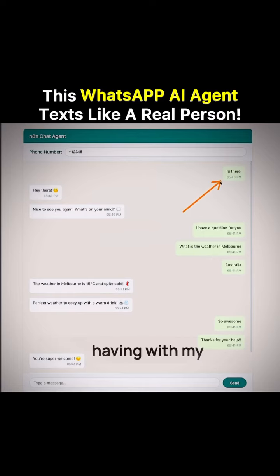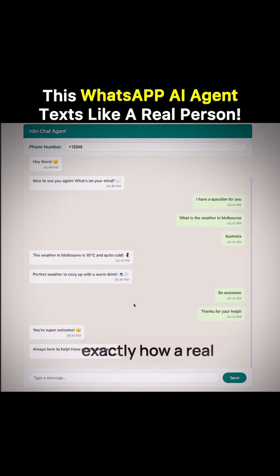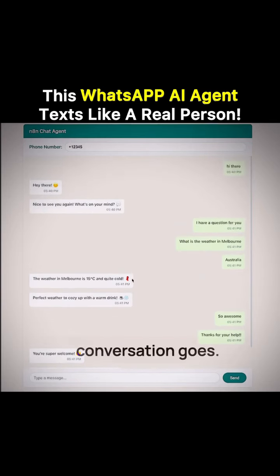Here's a conversation I'm having with my agent where I sent in one message as the input and then got two messages as the response, so two output messages in one turn. I then responded back in a collection of 3 messages asking about the weather, and I had my response over here, so once again in 2 messages. So as you can see from this example, this is exactly how a real-life text-based conversation goes. It's typically a sequence of multiple messages going back and forth between the sender and the receiver.